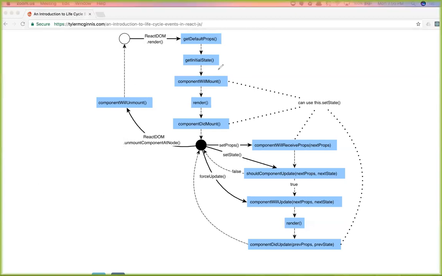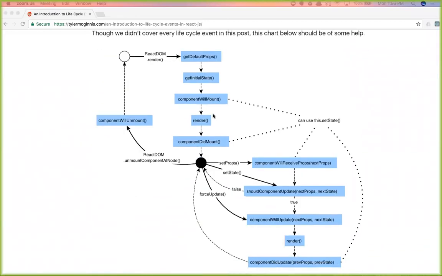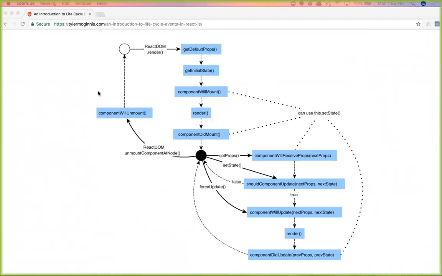So moving on to a little bit more about that data flow, there's a really great article included in the README for this mini project that you're going to go through in just a minute, written by Tyler McGinnis in his free React.js program that he had going on for a while. And I wanted to share with you this chart that he came up with to display and show you how the React lifecycle methods actually work, if and when you're actually going to be using these lifecycle methods. Now, I want to go ahead and do something here that may be a little controversial in React land, might not be. But I want to go ahead and just say that we do not use getInitialState anymore when we're using our class keyword, okay? And the reason is this function has been replaced with the constructor.